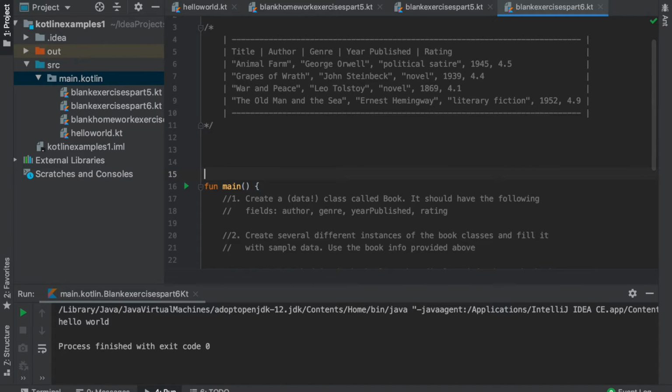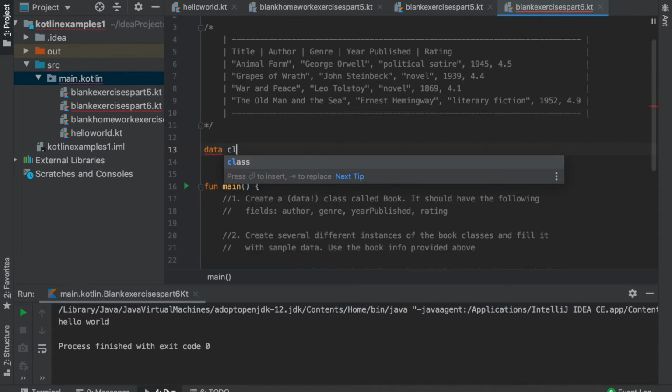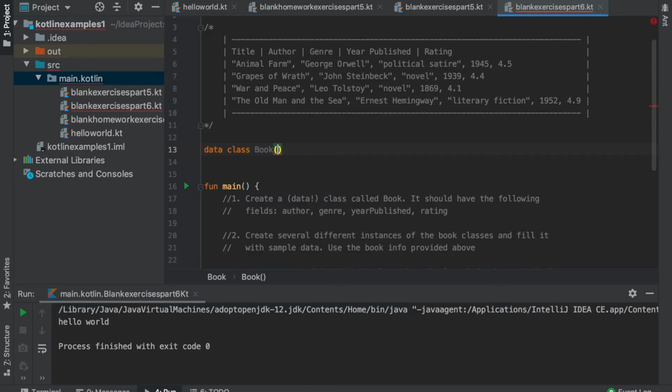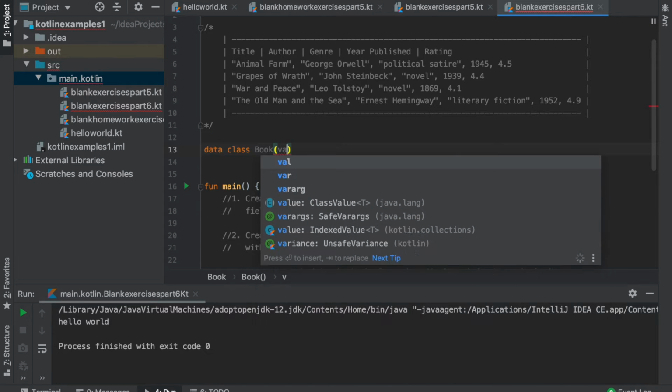So what does that actually look like? Well, just follow along right here, and then I'll explain after I type some stuff out. So this is how you declare the actual class. The class needs some fields that we're going to fill with data. And how you do that is you type in val.